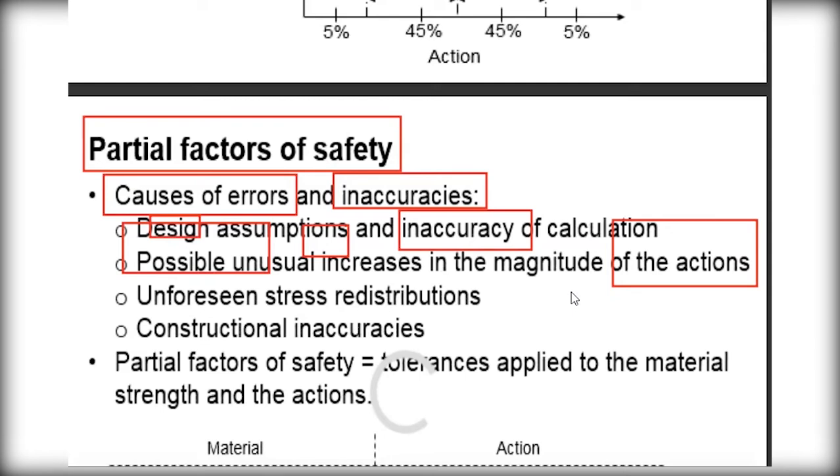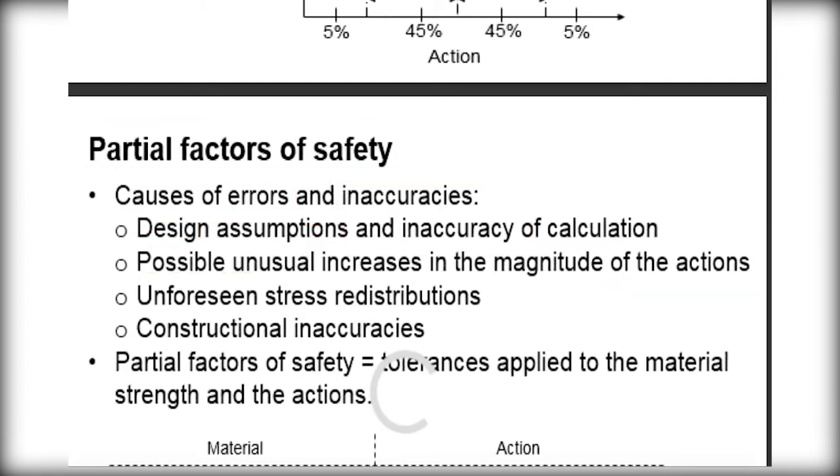You can assume your building or your structure as residential, while in use it can be used as a store or whatever. So that is an unusual increment of your magnitude, and this is cut off by the partial safety factor.